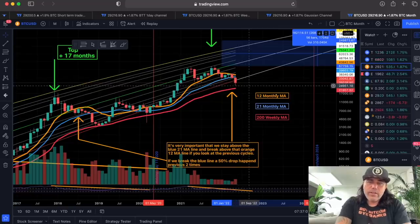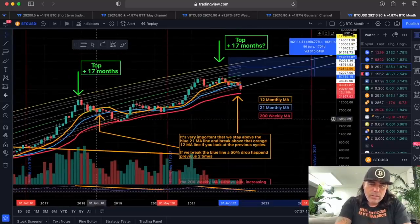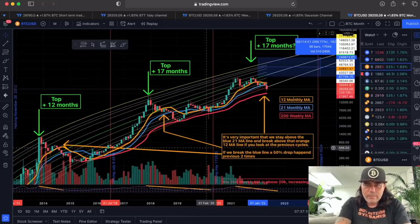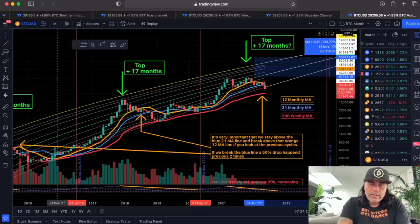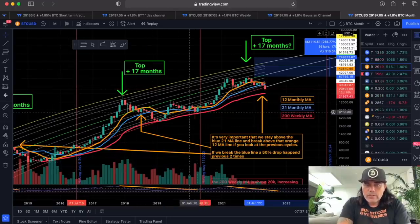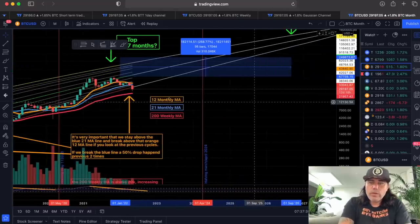That won't happen this week in my opinion — it could take another few weeks, and that thick red line will be around 25k. Every time when we touch that red line or come near it, it is the ultimate buying moment for Bitcoin. This is not a selling market. This is not a market where you need to sell your Bitcoins and freak out. This is the moment you start to buy. If we touch these lines, we buy, and the price always reverses.